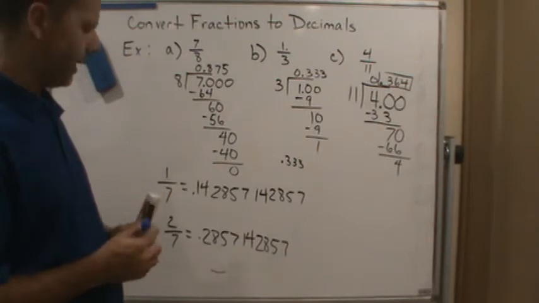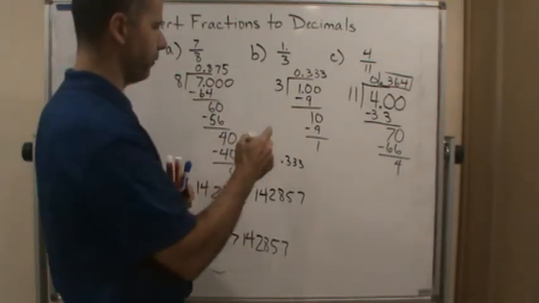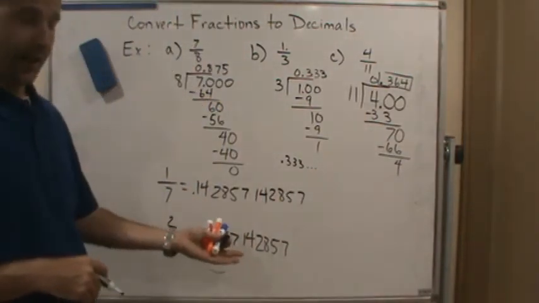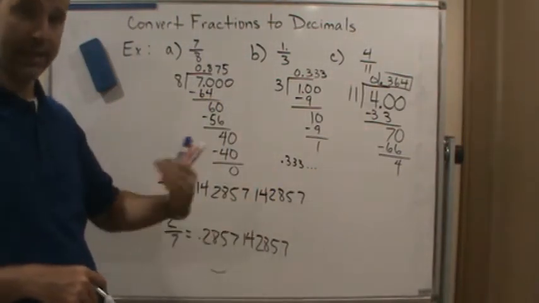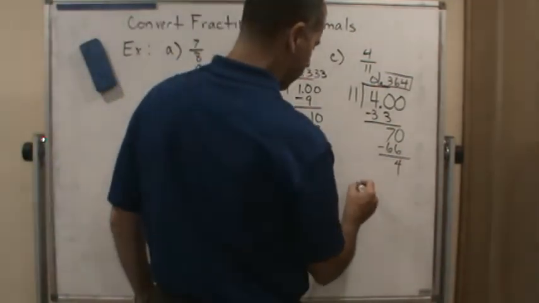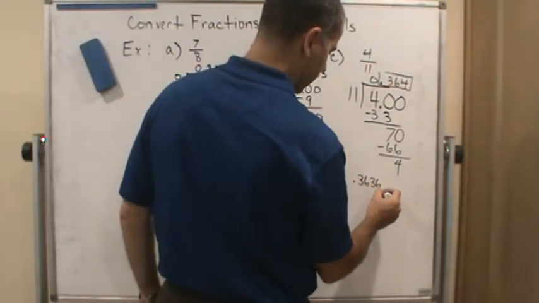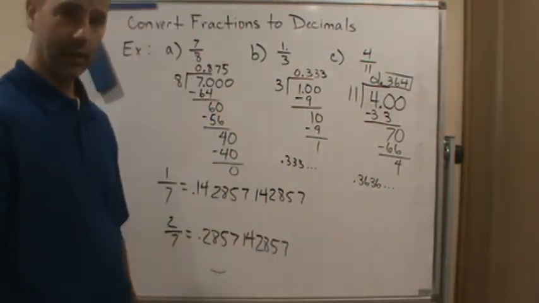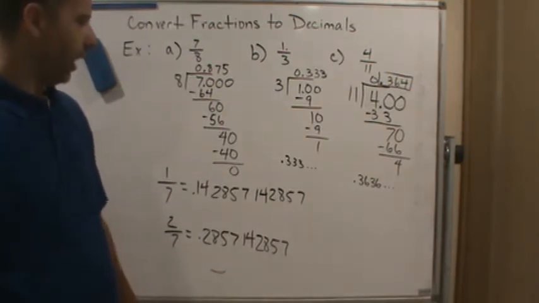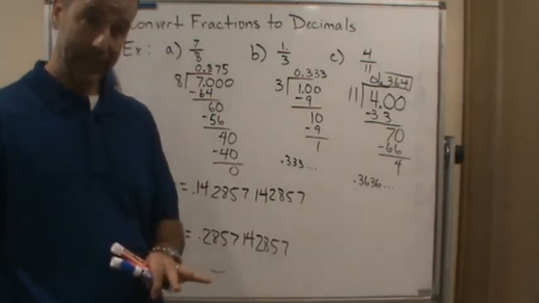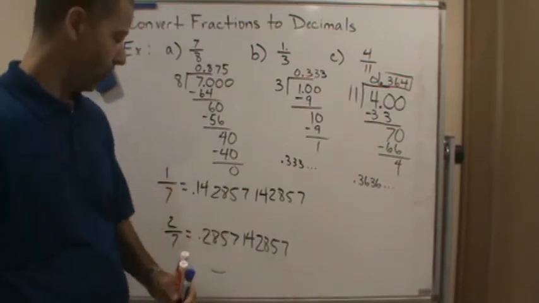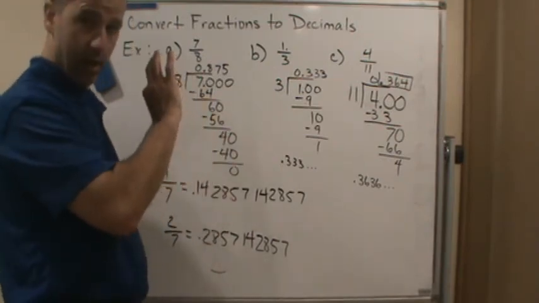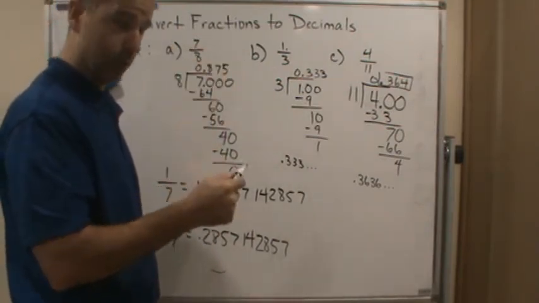Well, then we can write it a couple of different ways. We can write it, for example, in this case, by putting an ellipsis in front and back of it, and that means that it just keeps going in like fashion with the same pattern. So if this one was 0.3636 with an ellipsis at the end, that just means the pattern keeps going with 3 6. A more common and better way is to use a repeating bar to show it with a symbol. Instead of an ellipsis, we can show it with a bar over the numbers that are going to repeat.